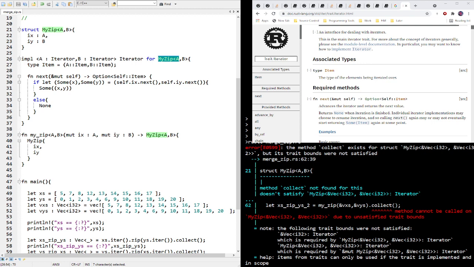Method collect is not found for this. Okay. Doesn't satisfy. Okay, so it's warning me. The method collect exists for the struct, but its trait bounds were not satisfied. Okay.